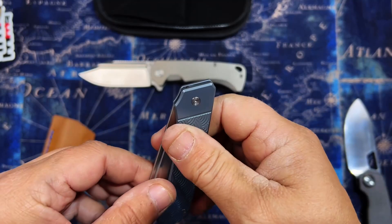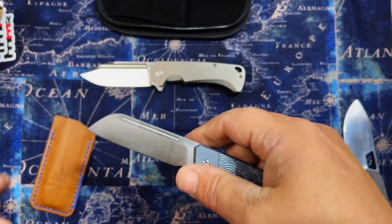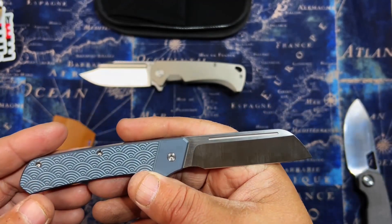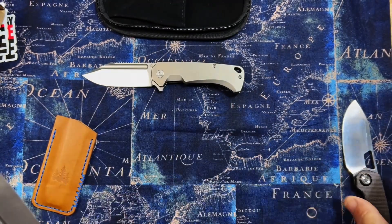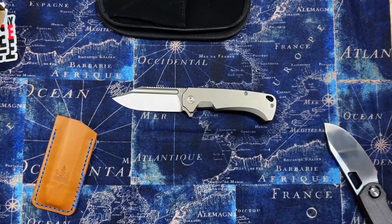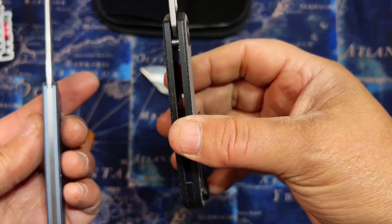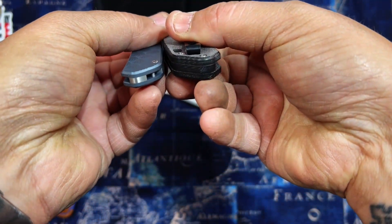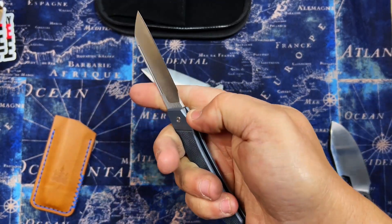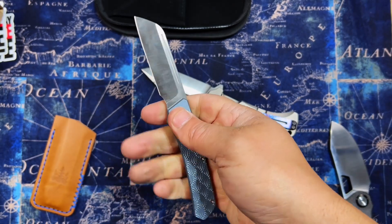I'm actually digging it a lot. I liked the looks of this knife when Kevin showed me — I just wasn't 100% on it because it's a beautiful sheep's foot blade. I was worried about how thin it is, but it fits the hand good. Look at the QSP, look at the Growler — this is pretty thin, but holding it in hand, that's actually really good. This grip right here is also good because it's so slim.